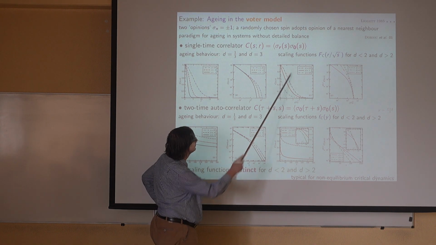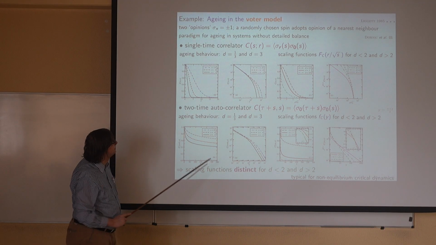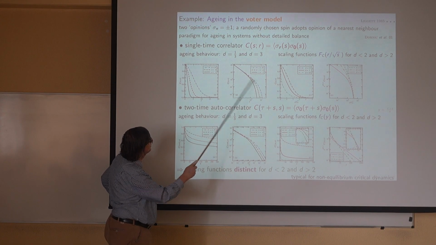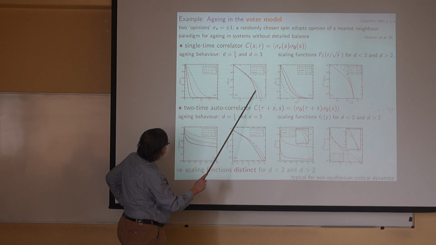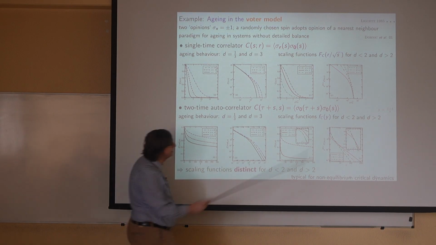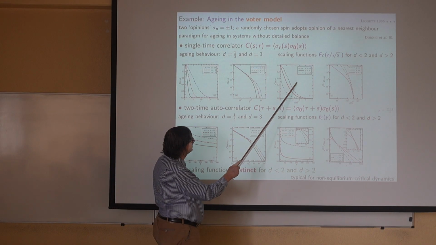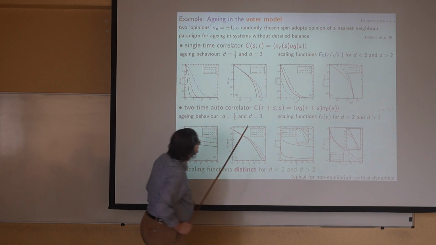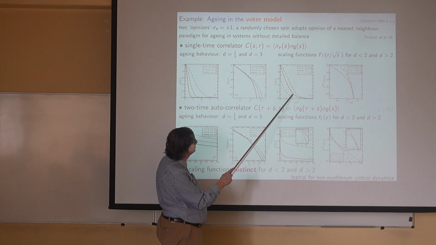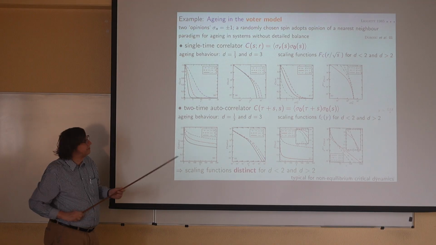I show you here three curves for three different dimensions for comparison. The same thing is happening in dimensions larger than 2. Then again you see the three curves in 3 dimensions here. It's slow dynamics because the curves are moving up with the time. It's definitely not time translation invariant, and you find again scaling and you find scaling functions. The point I want to make is that when you just look at these functions, they look indeed very different. The form of these scaling functions below 2 dimensions and above 2 dimensions is very different, and that is something we want to come back to.